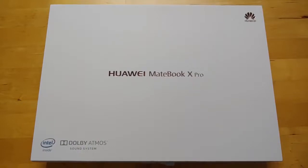So the MateBook X had the 7th generation U series processors. This now has the 8th generation chips. It comes in Core i5 and i7 flavors. Although the original MateBook X has been refreshed with those new processors. It was kind of a midstream refresh.